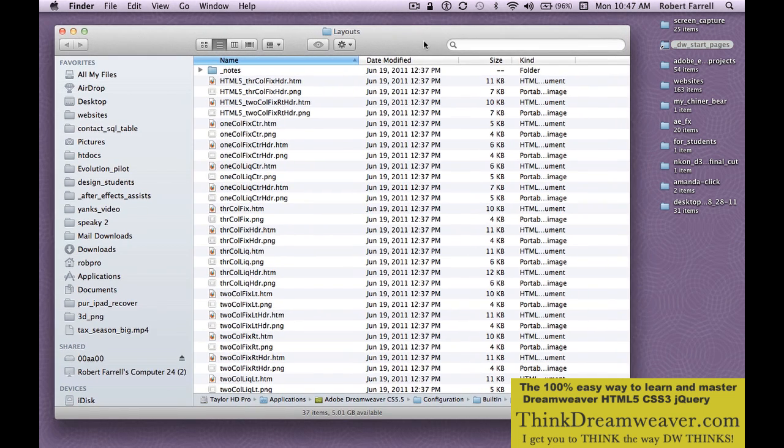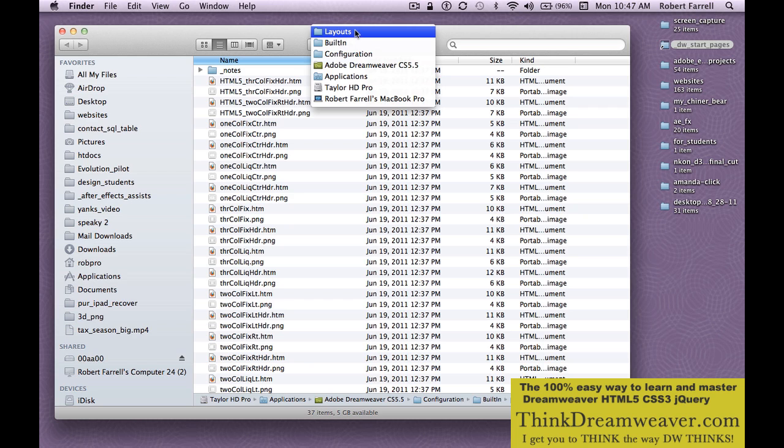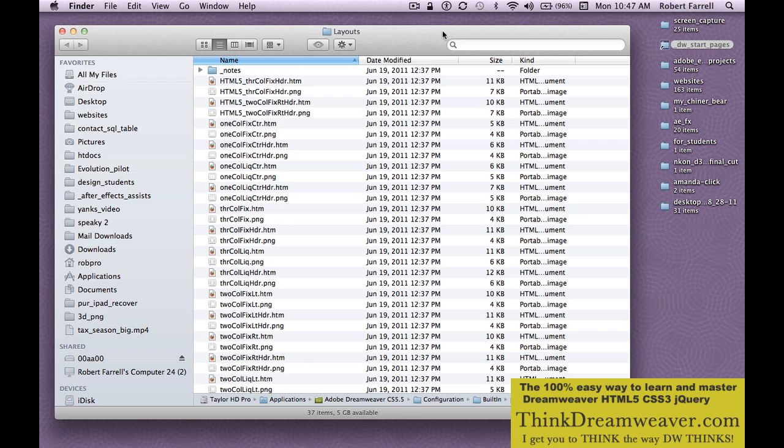Now to share with you, I happen to be on Macintosh, but if you're on Windows, it's in the same place. Just create yourself a shortcut on your desktop to get to the starter pages. I'm working in Dreamweaver CS 5.5, but this works in any version of Dreamweaver for the past 6 or 7 years. So Adobe folder, inside the Adobe folder is the configure folder. Inside that is the built-in folder. Inside that is the layout folder. So we're going to save our file inside of this folder. Therefore, it's going to make a starter page for us. Again, don't confuse that with a template page.